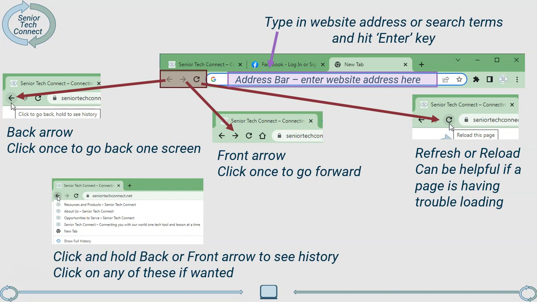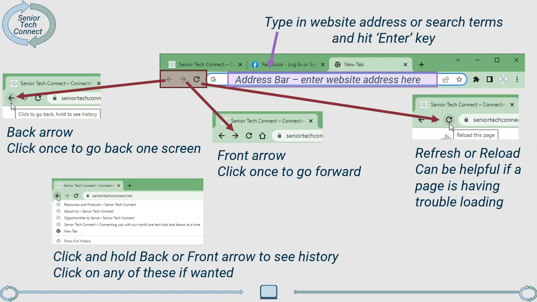Now, please note of caution, if you're in the middle of a transaction, like you're buying something and it's taking a long time, just let it ride, because if you do the refresh or reload when you're buying something, you could end up buying it twice. And that would be sad because, I mean, unless it's something that you really want 2 of, in which case you probably would have ordered 2. And if you hit the refresh reload, you could be now ordering 4. So just don't do that if you're in the middle of a transaction. Yeah, but it's a great thing.